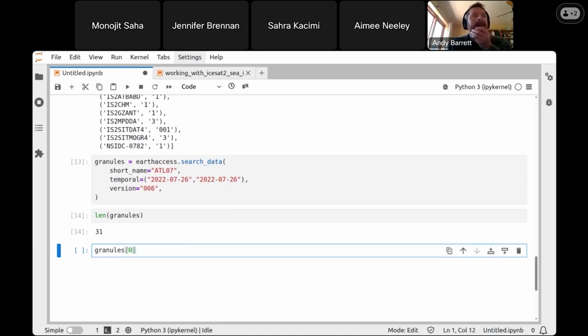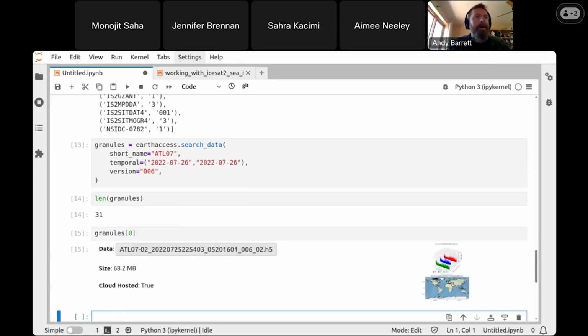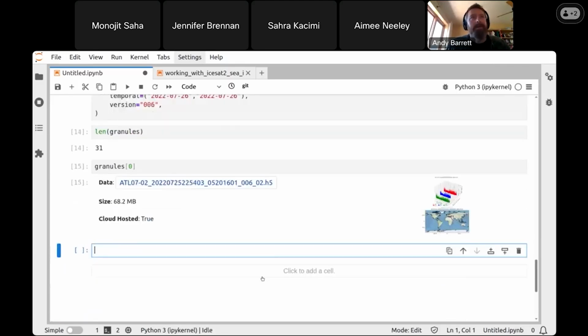Now, here, if I just say granules and the index of the first element in there, I get a nice little rendering of what that data is. So I get the file name, I get the size, and I get these two little displays of the actual data and where that data is.